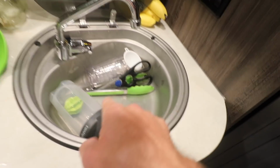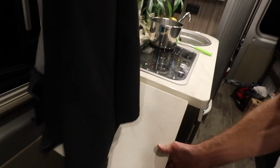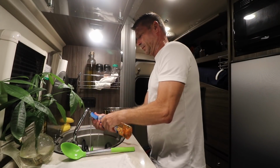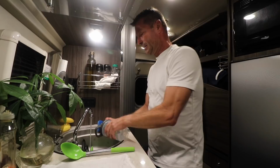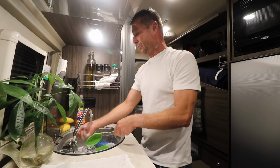Got a lot of dirty dishes in here. There's my clam pan. Okay, so let's set up. I'll save my greasiest pan for last. Then I undo the stopper so the water can drain, and now we'll do the rinse.